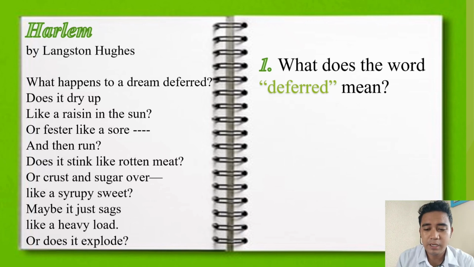Now, in our previous lessons, I told you that whenever you come across an unfamiliar word, you are to look it up in the dictionary. So you may do that right now for you to understand the word deferred, or if you do not know the word deferred, you may use your cell phone, or if you have a dictionary in there, you may use it. Okay? So what does the word deferred mean?